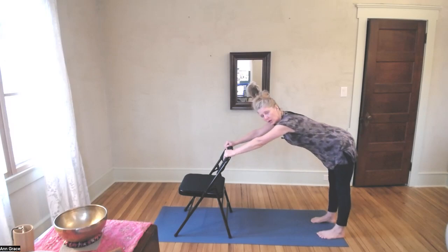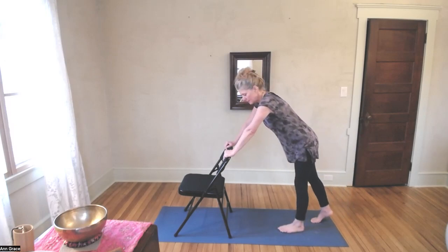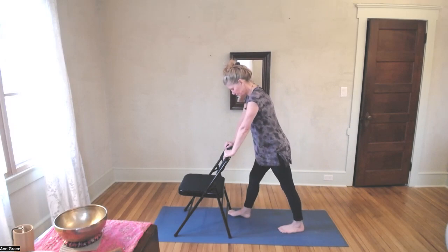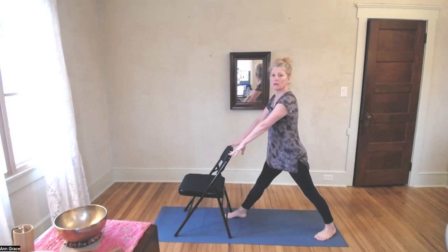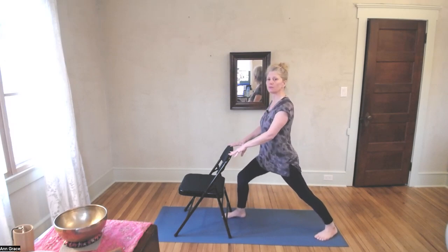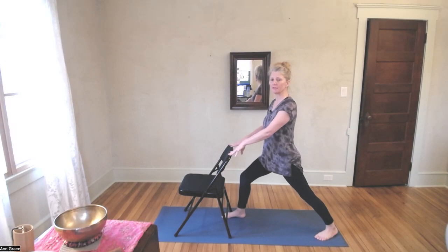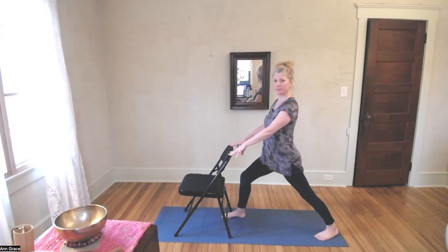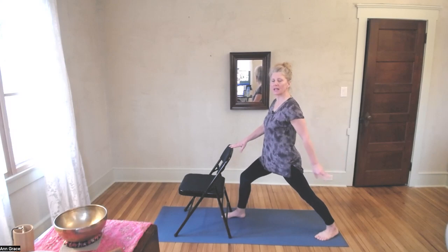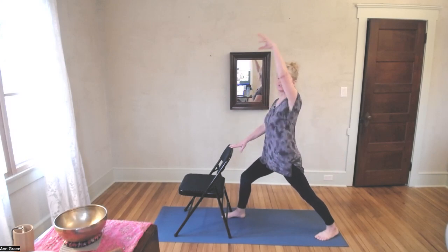And slowly walking my way up, I'm going to step my right foot forward, bring my left foot back at an angle, and bend into my right knee for Warrior One, Virabhadrasana 1. So my torso comes from leaning forward to upright. My torso is upright. My right knee is bent. And that looks good, Catherine. I love that. We're going to lift the left arm up and over.